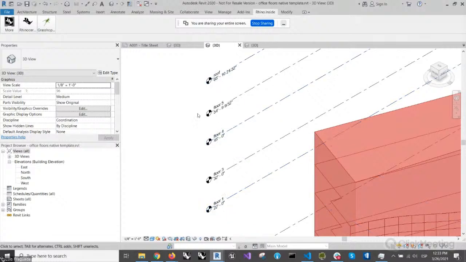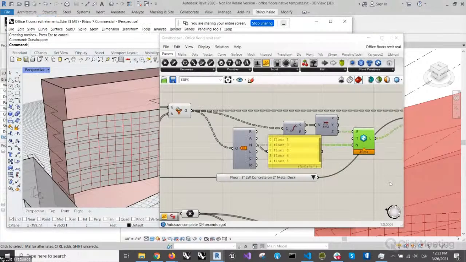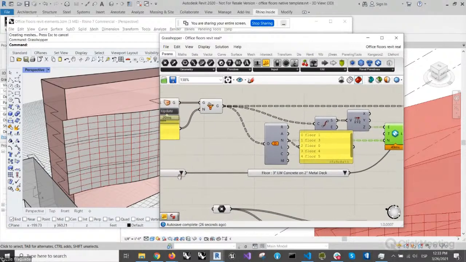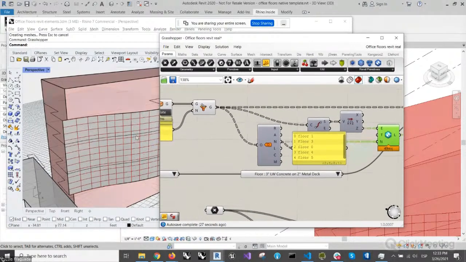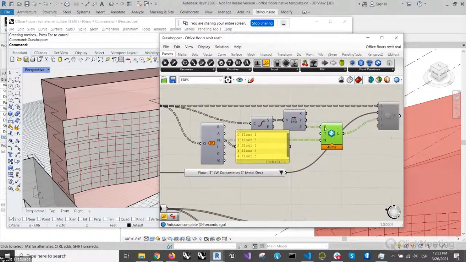So that's there. That's a native Revit level. And if I go back to Grasshopper, what I'm doing is taking that curve and getting the height of that curve. I use that height to create the level by elevation. I give that level a name, and that's what we see in the index.